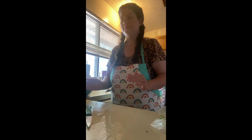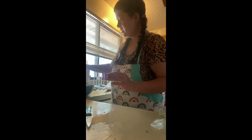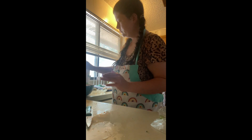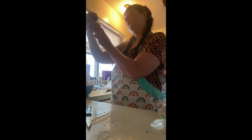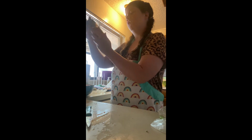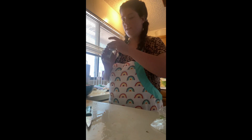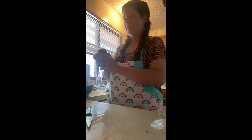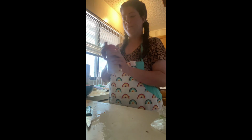Okay, so I am using those same 3 seasonings. Cajun. The Cajun has salt, cayenne pepper, garlic, rosemary, and coriander. So that's why I don't have a ton of seasonings out. I just use 3 or 4 main ones that have multiple seasonings in them. For salmon, it tastes so good with very little.